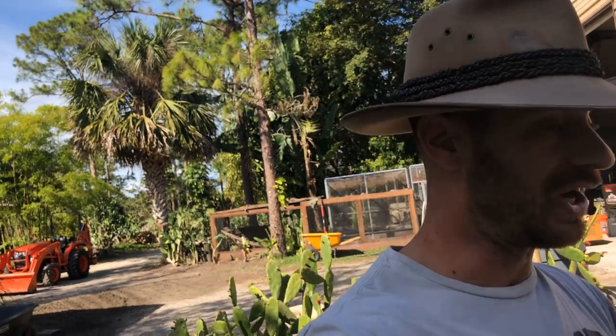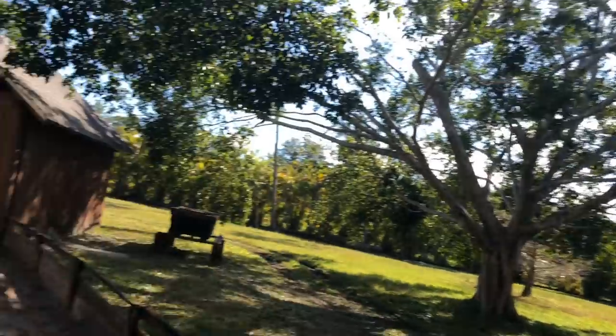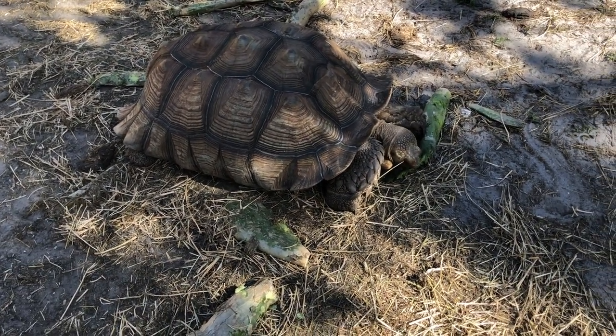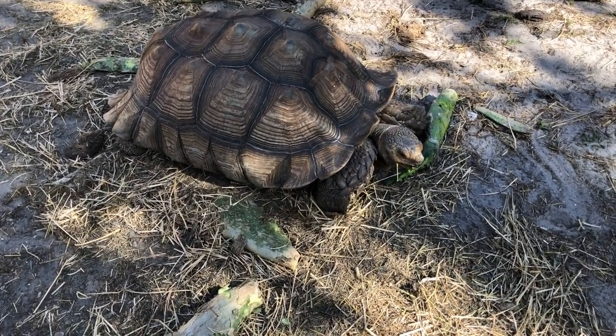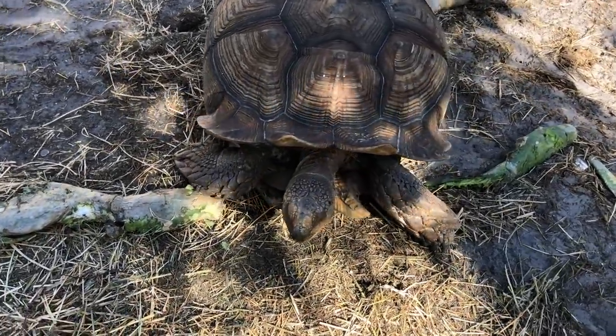And today's question is from Jonathan. Jonathan asks simply, how do I know if my tortoise is well hydrated? Great question. All right, so first off, here's some sulcata tortoises. These guys are from sub-Saharan Africa. Not a lot of water floating around their natural habitat, but here in Florida, we get frequent rains. So you can still dehydrate one of these tortoises by not having fresh water available at all times.